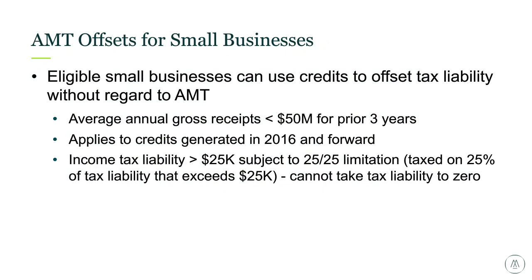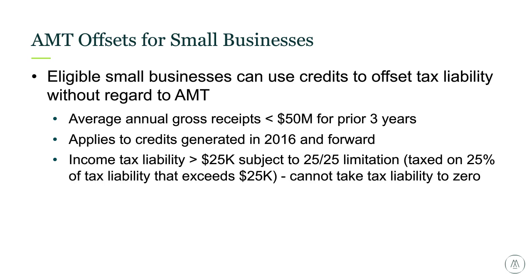So the second enhancement under the PATH Act was that small businesses are allowed to use the R&D tax credit to offset their alternative minimum tax liabilities. Again, it's for tax years starting January 1 of 2016. The AMT restriction has long prevented qualified companies from utilizing the R&D tax credit because the R&D tax credit is not allowed to offset AMT. So this legislation removed that hurdle for eligible small businesses.